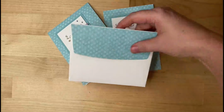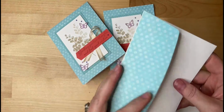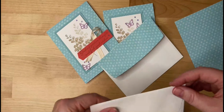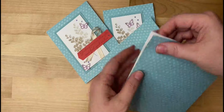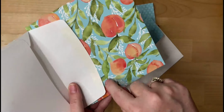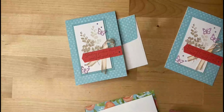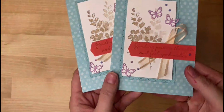And now you've got to decorate your envelope, right? So I took and just added some designer series paper. And if you've never done this before, all you have to do is run your adhesive. I would do this with Seal, so I'm not going to do it since I ran out of Seal. I would just run Seal all over this. You put the paper right in place. I just line it right up with the edge. And then you'll turn your paper over and just trim along the edge with your snips or your scissors. And then you've got this really cute coordinated envelope that's all matchy-matchy. And we love matchy-matchy, right? I know I do. So there is card number 1.